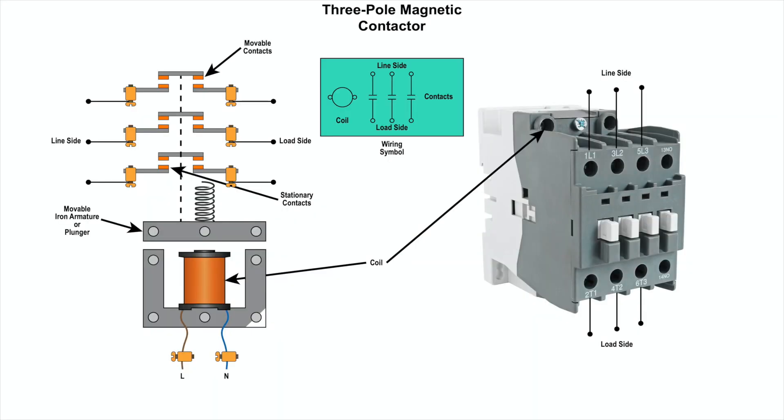The working principle of a contactor is as follows. When voltage is applied to the terminals of the coil, the current flows through the coil, creating a magnetic field. The coil magnetizes the stationary iron frame, turning it into an electromagnet. The electromagnet causes the contactor core to move the armature. A normally closed contact completes the circuit between the fixed contacts and the moving contacts. This permits the circuit to pass through these contacts to the load.